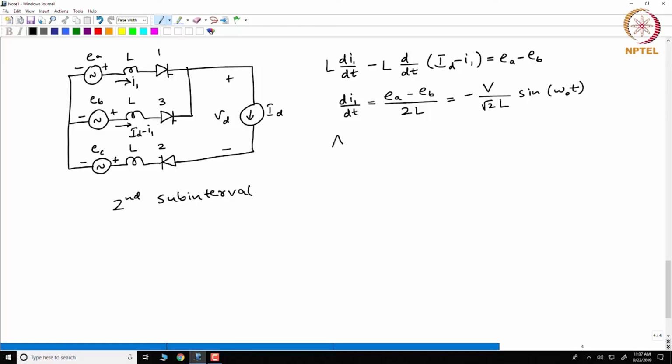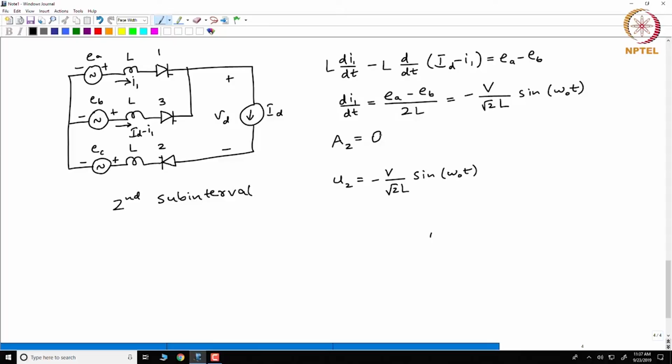Now, can I say what is A2 and what is U2? Of course, the size of A2 is 1 by 1, U2 is 1 by 1. So, what is U2? Minus V by root 2L sine omega ot, and A2 is 0. You notice that A1 is 0, A2 is 0. Because A1 and A2 are 0, the circuit was easy to analyze. So, we will consider some cases where A1 and A2 are not 0. If A1 and A2 are not 0 matrices, though we know the solution, it is slightly complicated.